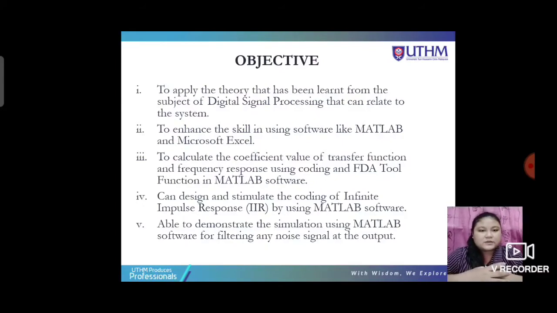The next one is to calculate the coefficient values of transfer functions and frequency response using coding and FDA tool functions in MATLAB software. And the next one is that we can design and simulate the coding of infinite impulse response (IIR) filters by using MATLAB software. And the last one, we are able to demonstrate the simulations using MATLAB software for filtering any noise signal at the output.